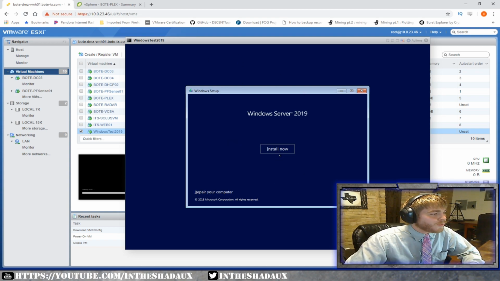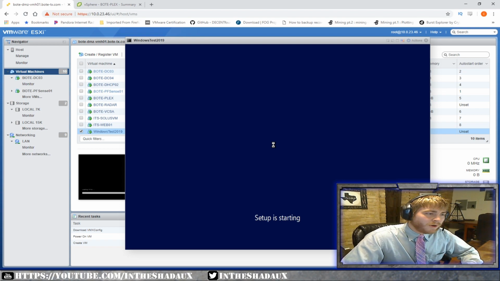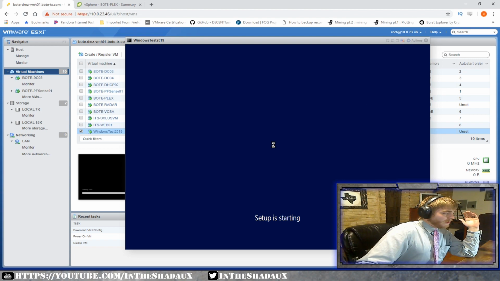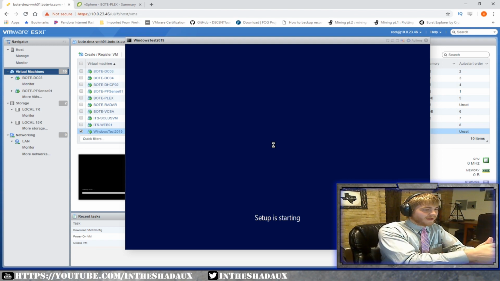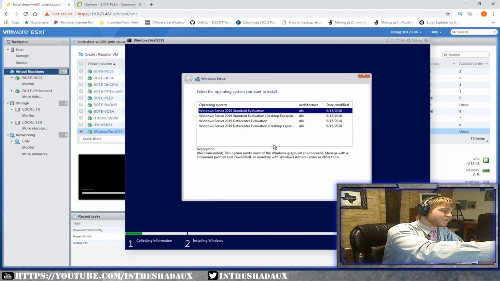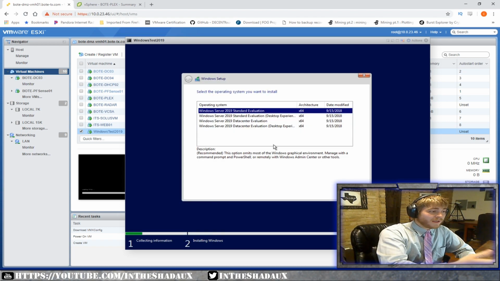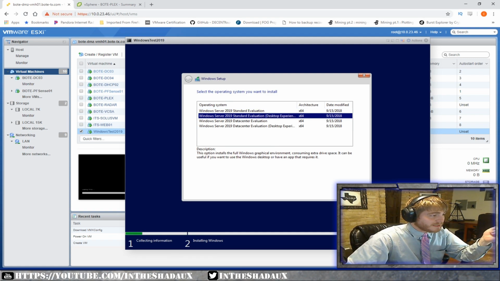You'll go through the normal process just as if you were installing it on a physical machine, everybody. It's not that hard. I know a lot of people have installed different operating systems. It doesn't matter what operating system you have with a VM, basically. As long as you can get it to boot and get up to this screen right here where it says, hey, do you want to install me? You should have no issues getting installed. Just follow the installer guide, go through the wizard, just like I am here, 2019 server.